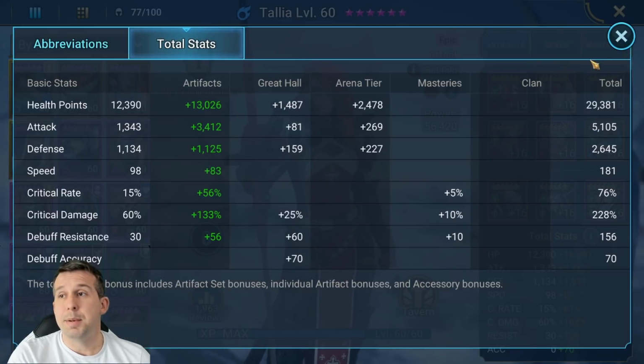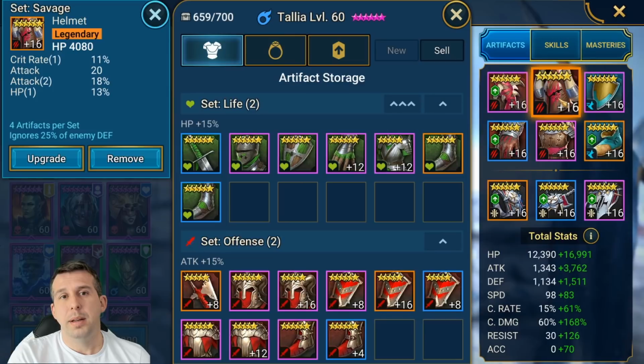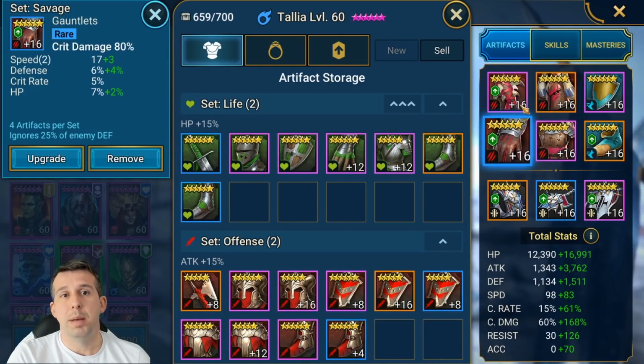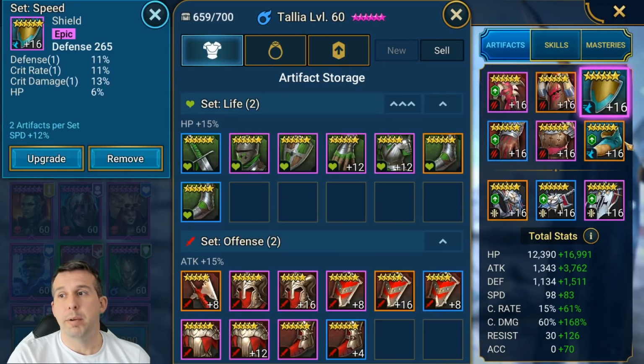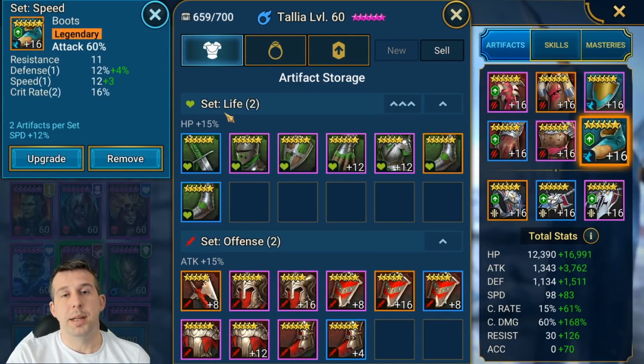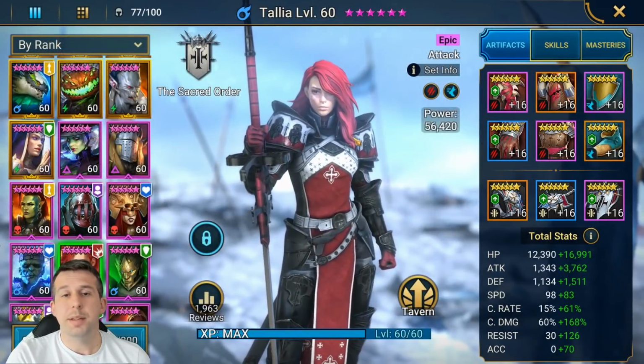228% on the crit damage is pretty strong. Not insane. Sounds insane, but it's not insane. If I had better Savage gear, then I would push that up higher. But if you look, 3 pieces here, got no crit damage on at all. A little bit of crit damage here, no crit damage here. So ideally, I'd push another probably 50% crit damage if I had decent gear in Savage. But she's still in decent place.